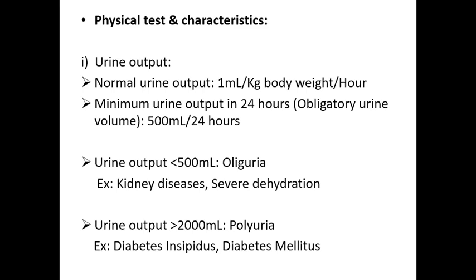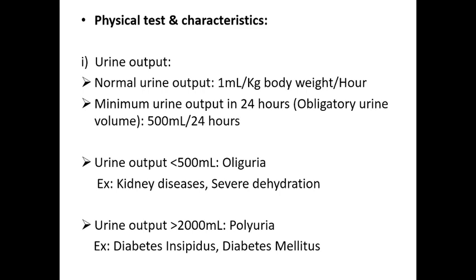Another condition that can give rise to polyuria is diabetes mellitus. Why is that? Because in diabetes mellitus, the patient's blood glucose level is very high. So when the glucose level is high, it exceeds the renal threshold. So once the glucose level exceeds the renal threshold, the kidneys are no longer able to retain this excess amount of glucose. So then this excess amount of glucose is excreted in the urine.